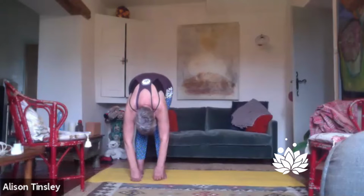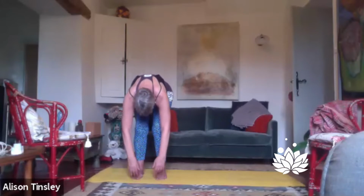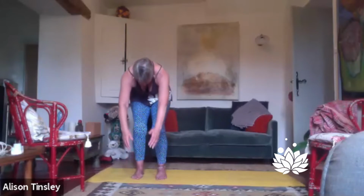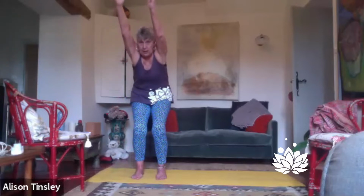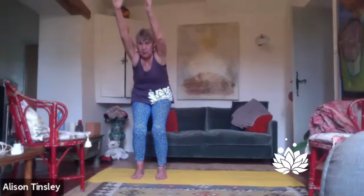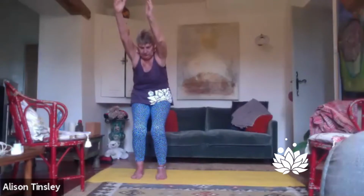If your eyes are closed, open them. Look down at your knees, look down at your toes. Drop your bum, bend your knees, inhale your abs. Arms alongside ears, back is straight, bum is tucked a little, abs are tight, and breathe. Your neck should be aligned with your spine.